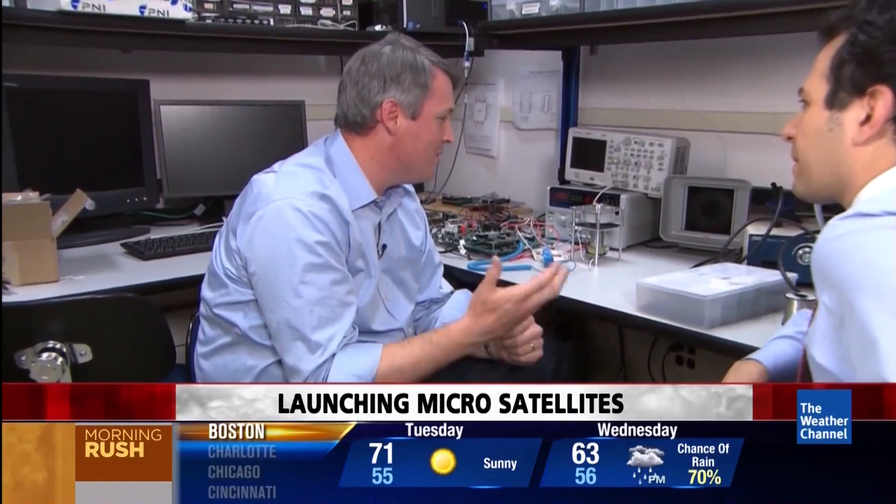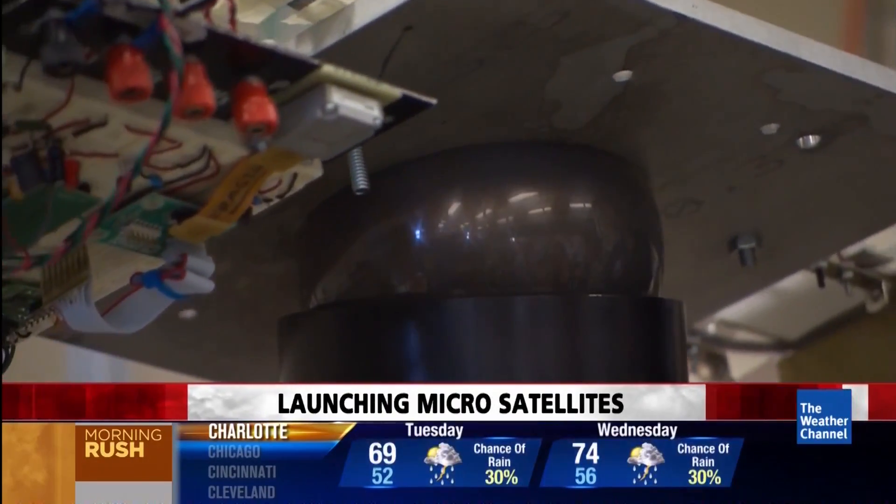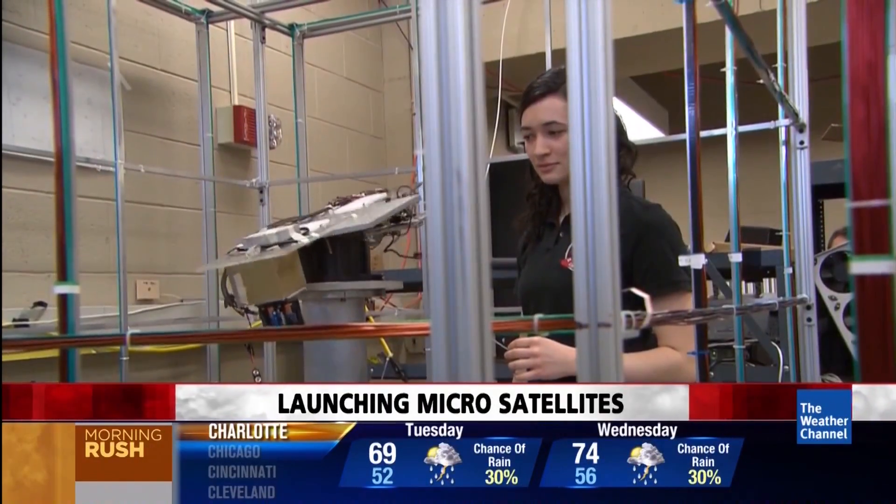This lab is building the satellite by hand for less than 1% of what you would pay for a big, fancy satellite. The same fundamental technology that you need in your cell phone to receive radio waves is used here in the radiometer payload. They've also built their own zero-gravity simulator — it's just a ball in a cushion of air — and that's not the only way they've cut costs.